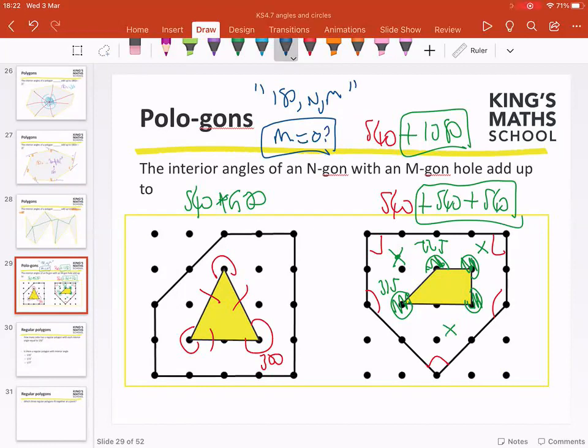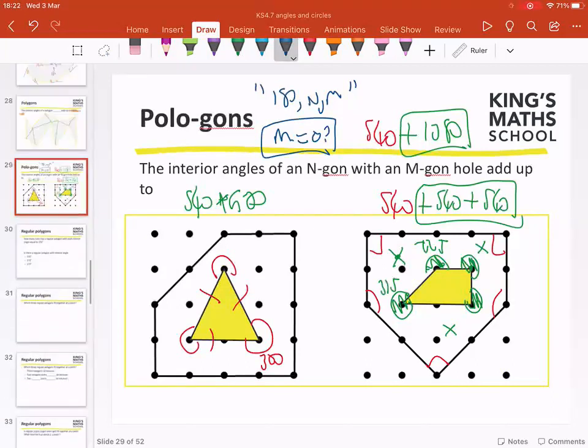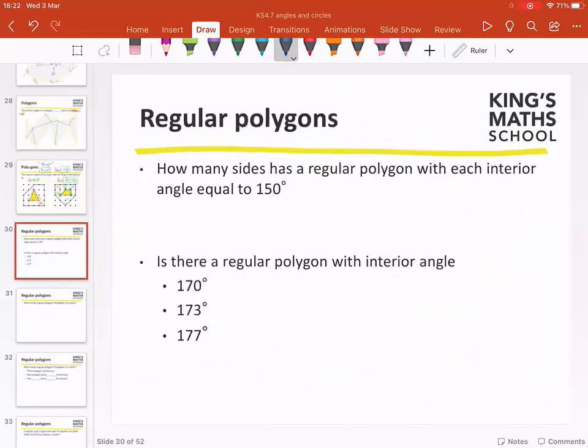Do you get what you expect? No, why not? It's a really lovely thing to think about. Talking about regular polygons then, not thinking normal things about polygons, regular polygons. What I find is that top sets, because they can do the algebra, just write 180(n − 2)/n = 150, solve an equation, and get n is 12, and they kind of move on. And it's just algebra. They've lost the geometry completely.